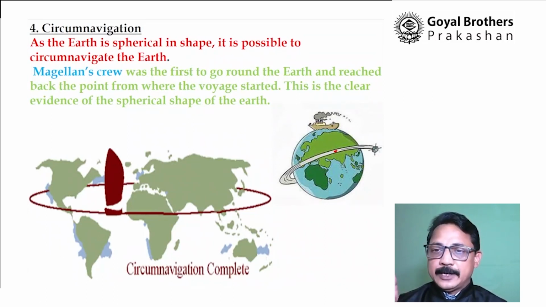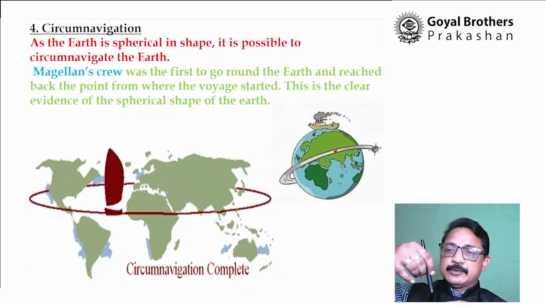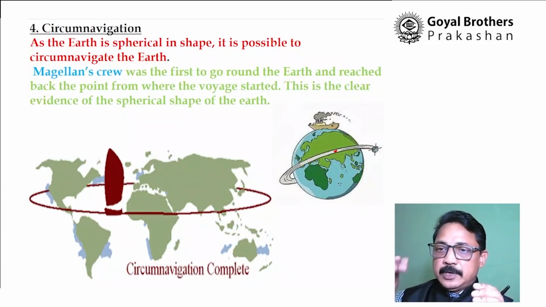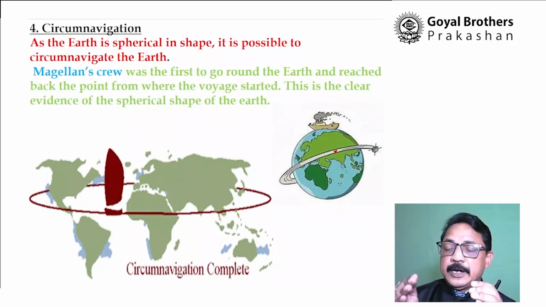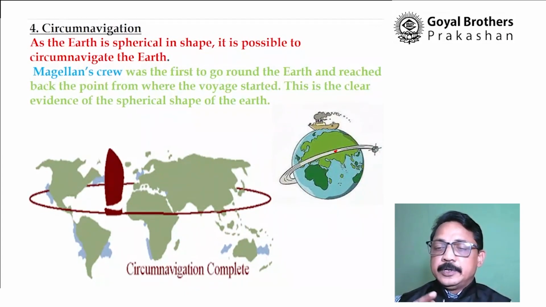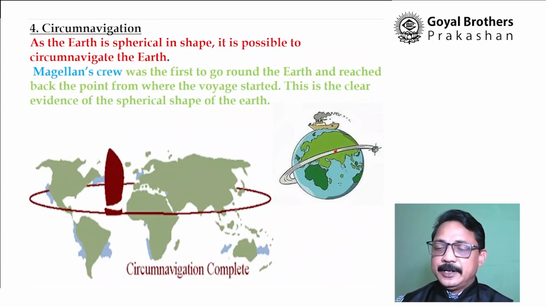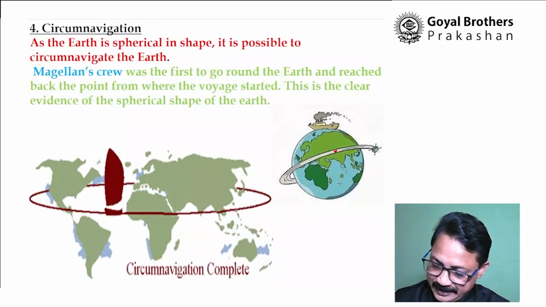Now actually when the journey began, dear student, Magellan was not able to complete the entire journey, because when they arrived at one of the islands, the island people thought some people have come to attack them. So there was a big fight, and in that war, Magellan got killed on that island, but his crew members completed the remaining journey. Therefore Magellan is still given the credit of completing the circumnavigation. He did not complete the entire one. He did complete some part of it.